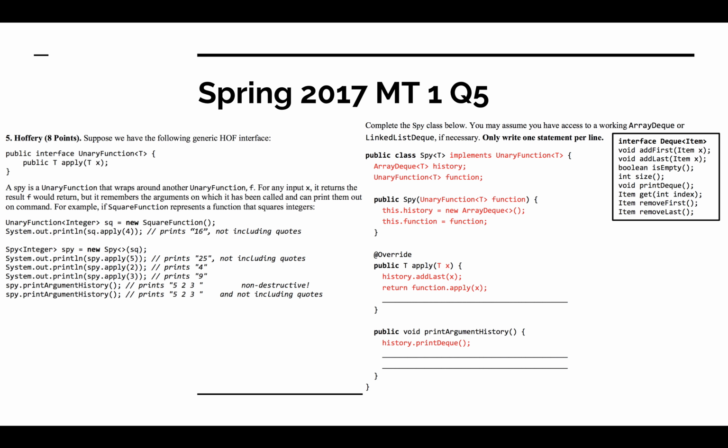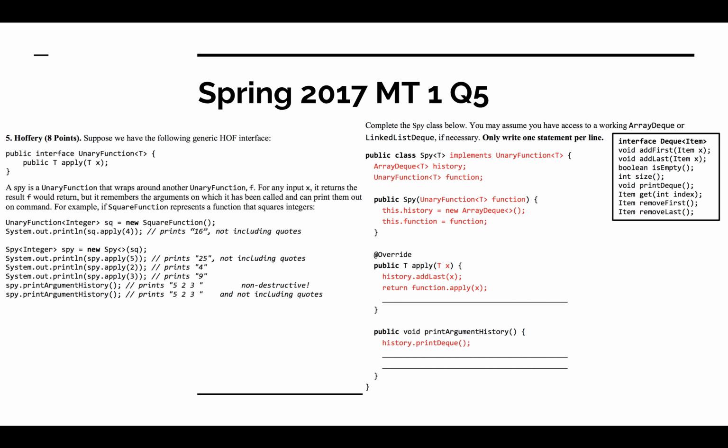How do we know it's return function.apply rather than return function parentheses x? Oh, because if you did function parentheses x, then it would try. What would that do? I was going to say it's like a constructor, but it's not because we don't call new. So it doesn't work because function is an actual object that has a method apply. So you wouldn't be able to just put parentheses.